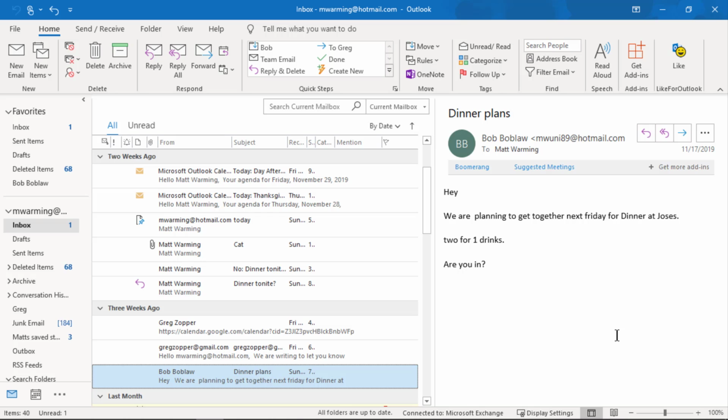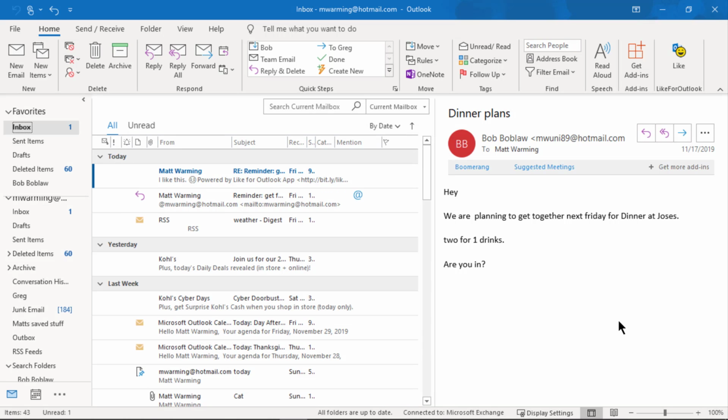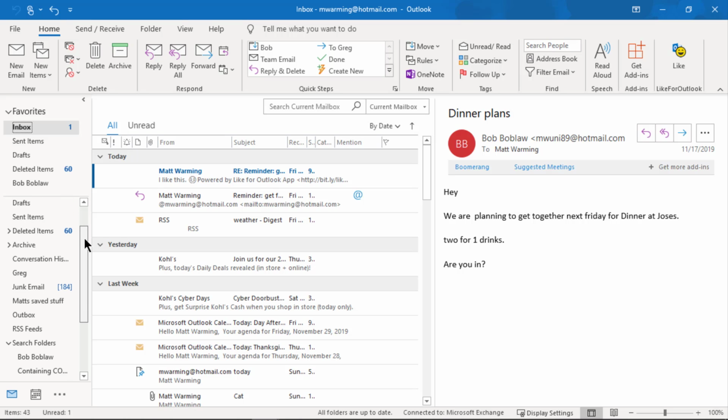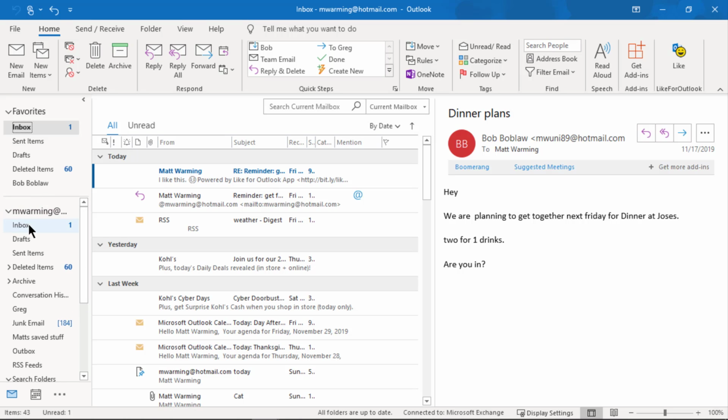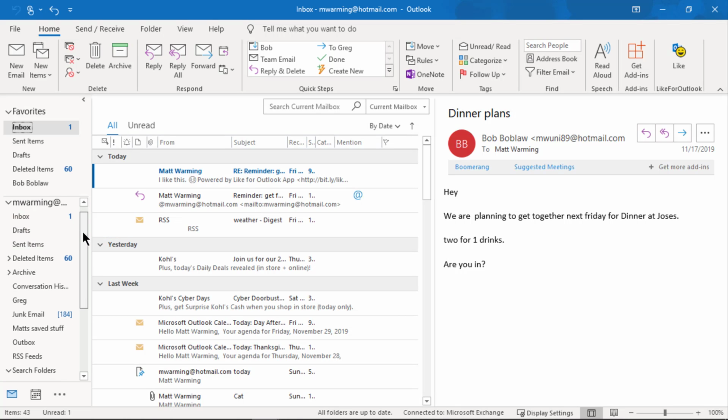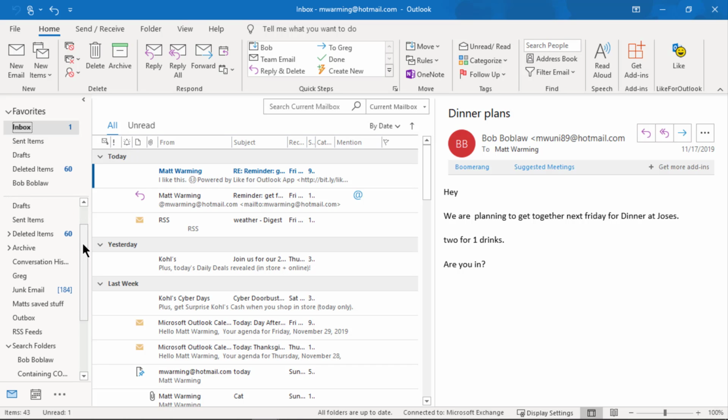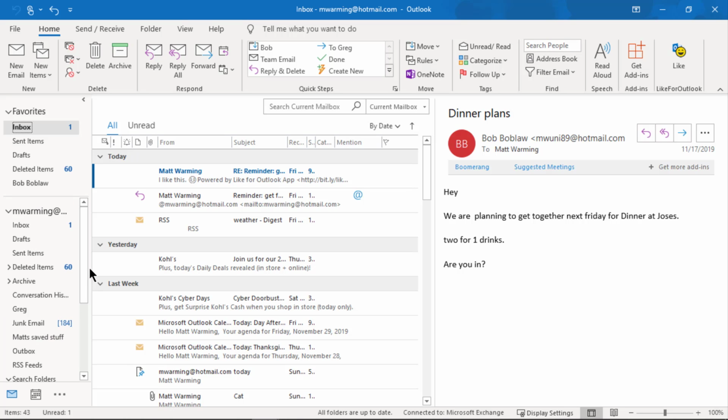one other thing that I have done, throughout these tutorials I have hinted at the folders that Microsoft Outlook gives you by default, like your inbox, draft, and sent items, and those folders which one can create. You've noticed I've created a Greg folder, I've created a Matt Save folder. So I have my own particular filing structure that I have set up. Now there are other ways that you can help keep yourself organized.